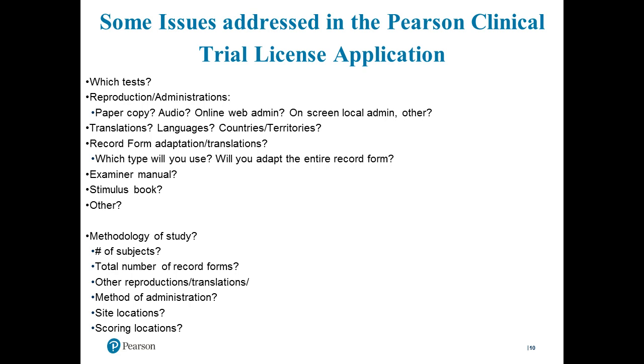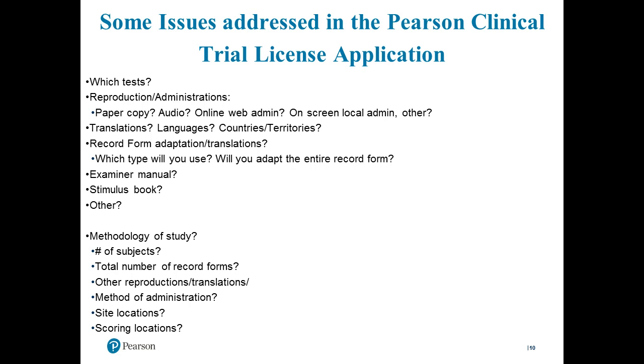Will you need to modify the record form? Will you need to modify the stimulus book? Will you need an examiner's manual? How many will you need? Will those need to be translated or not? So there's a number of detailed questions that you need to have pinned down before you submit that trial license application, which will allow us to give you a much more accurate estimate.